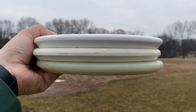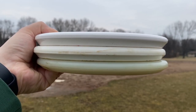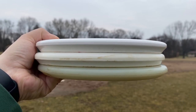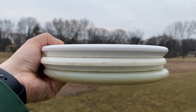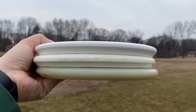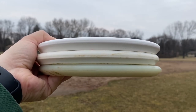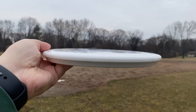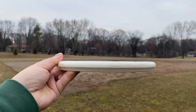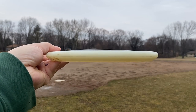Here is the side profile of all three discs. The Razor Claw is at the top, the Harp is in the middle, and the Zone is at the bottom. At first glance, they're really not super different. I think it's fair to say that the profile of the Razor Claw compares to the Harp — I see a lot of very similar features. As far as the shape and height of the rims, these are very similar in profile. Taking a look at the flight plate, the Razor Claw is very flat. This Kristen Tatar US Tour Series Harp is also very flat. And this 2016 Ledgestone Glow Zone has just a little bit of dome.